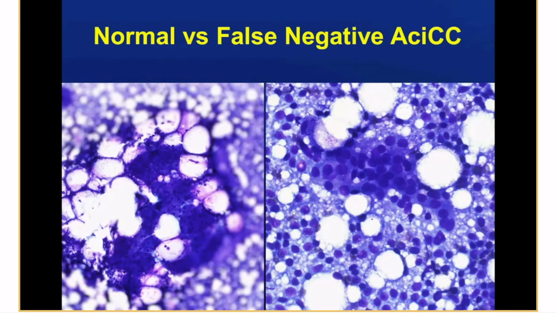So this is normal on your left side versus a case of adenoid cystic that was misdiagnosed on cytology. On cytology, it was thought to be a lymph node with normal salivary gland tissue. So you can see here that in the normal salivary gland, you have fat inside these groups, whereas in the neoplastic lesion here, you have no fat. This case had lots of vacuoles, but these vacuoles are in the background, not inside the groups. And you have lots of naked tumor cells in the background.